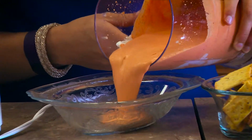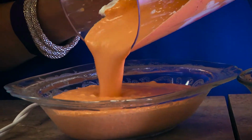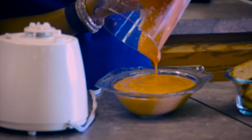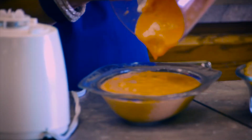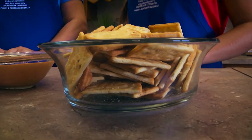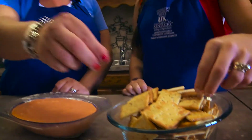And this recipe you just serve with crackers. You're right, it does almost look like carrots or something was in there, or it does kind of look like a soup. Or a cheese dip. We get a lot of people that say, is this a cheese dip? All right, let's give it a try. Let's try it.